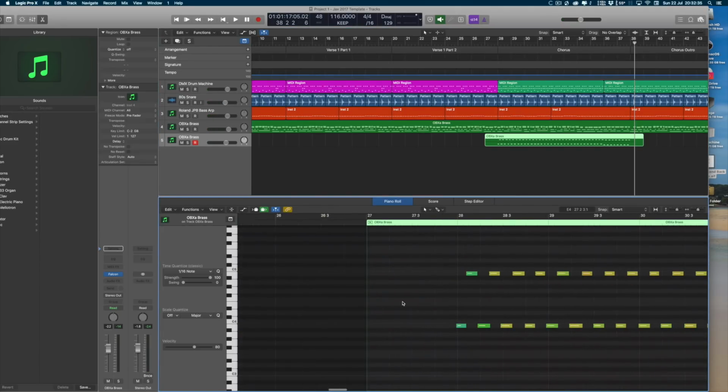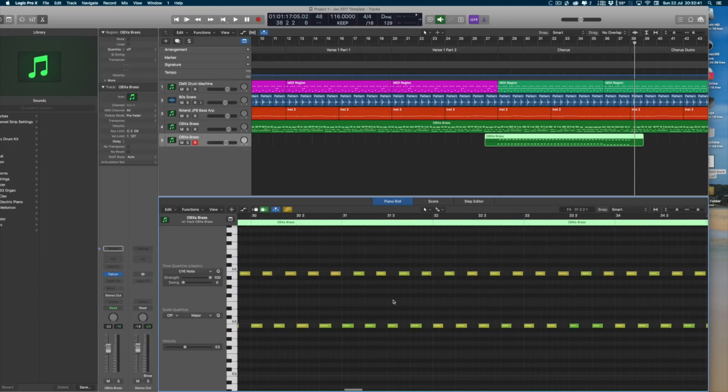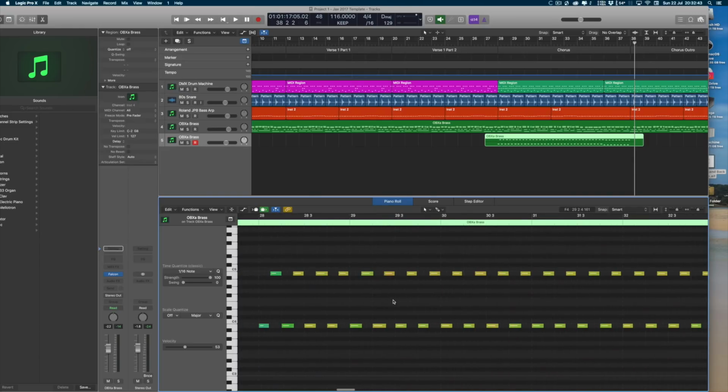I should have used the quantize feature on the brass part, but for some reason it really goes crazily out of whack. This might be, I'll try that.